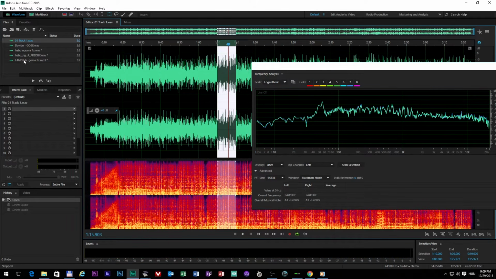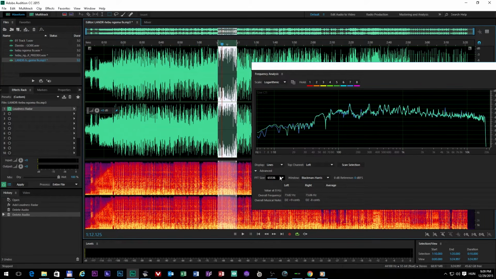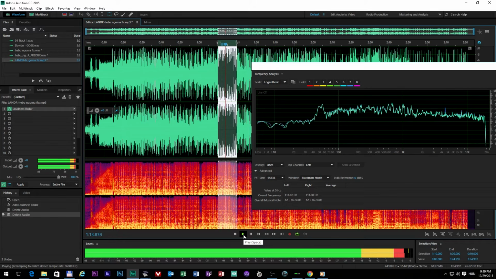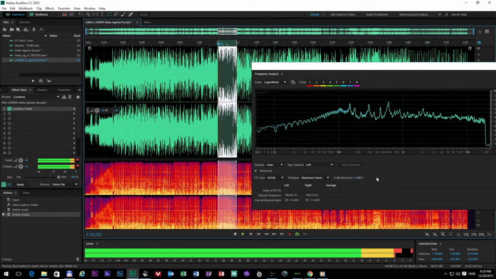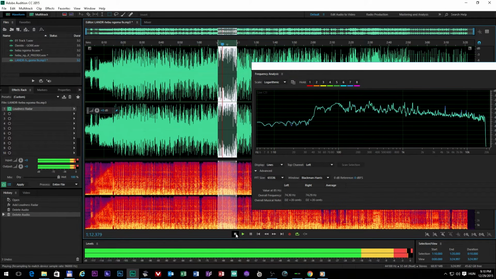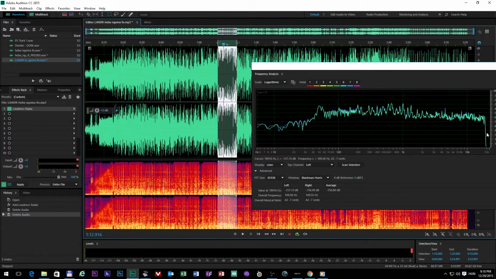So this is my version, and let's check the Lander version. Yeah, it's really something missing from here, and I'm not really happy with the low end.